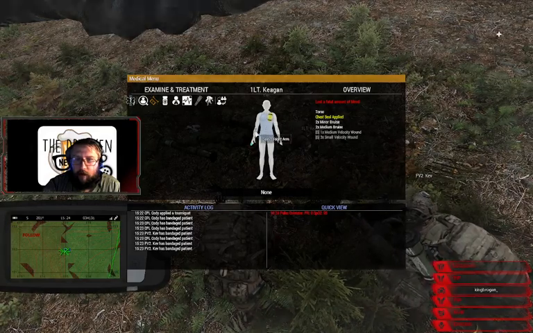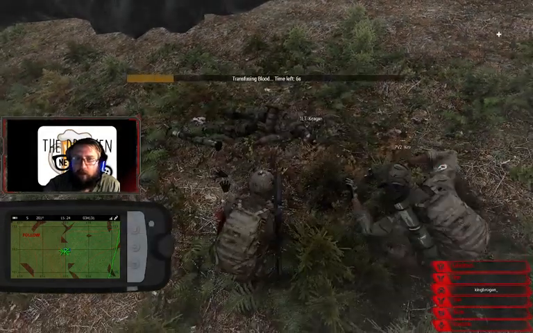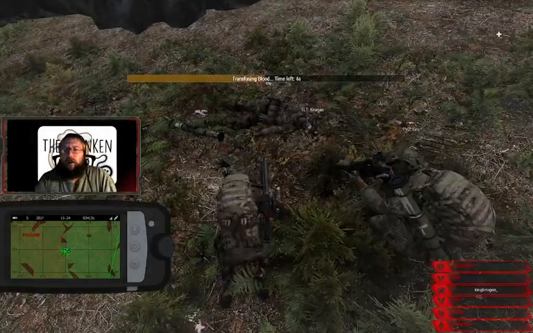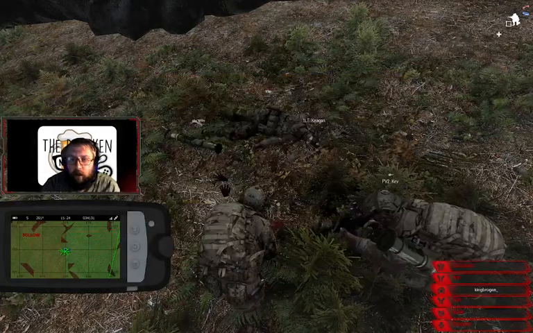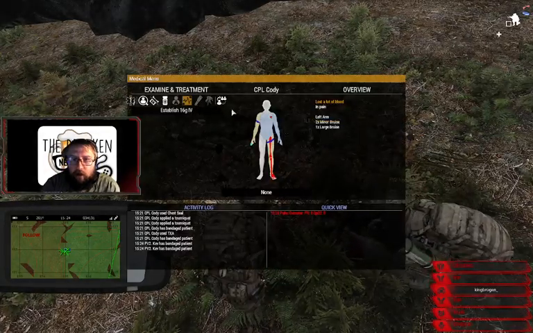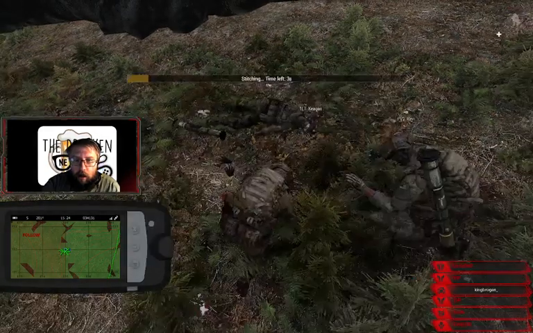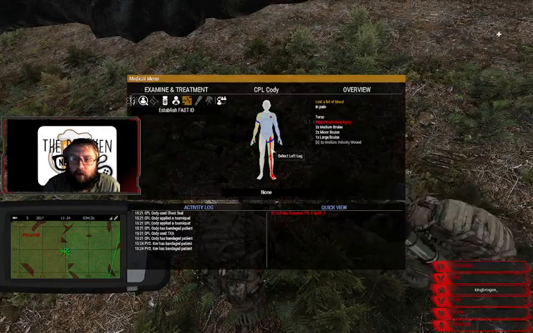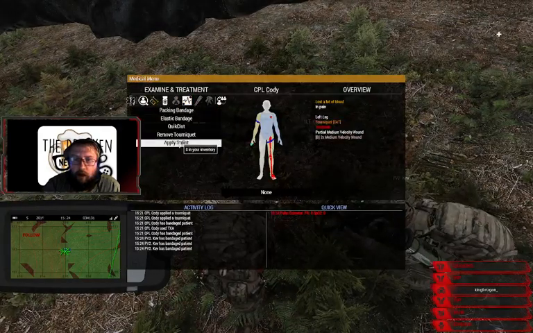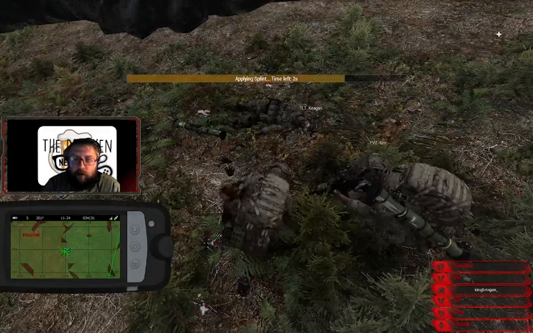Yeah, Keegan's all stitched. He just needs blood. I'm just using field dressings on each limb for now. I'll stitch myself as soon as I can. Yep, that's one arm down. Going on your right now. Yep, I'm stitching. Keegan's got blood going in. You need more bandages. I'm putting the splint on.